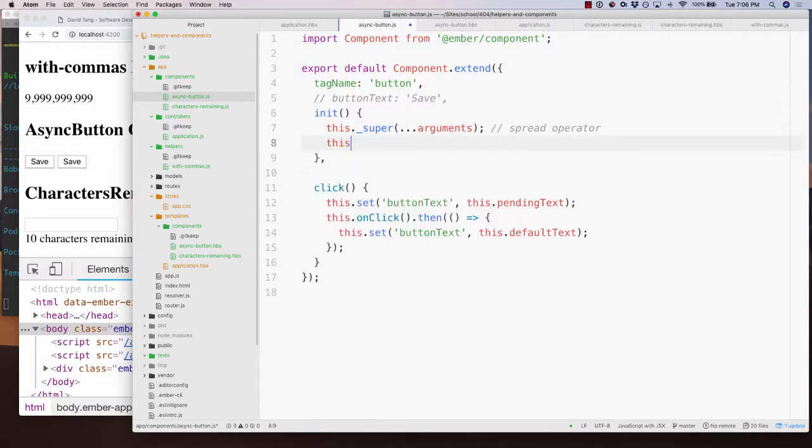Okay, so I'm going to say this dot set the button text to this dot default text. Now if I save it, we can see that the button text is now set to delete. If I get rid of this and comment it out, you'll notice that these buttons don't actually have anything.